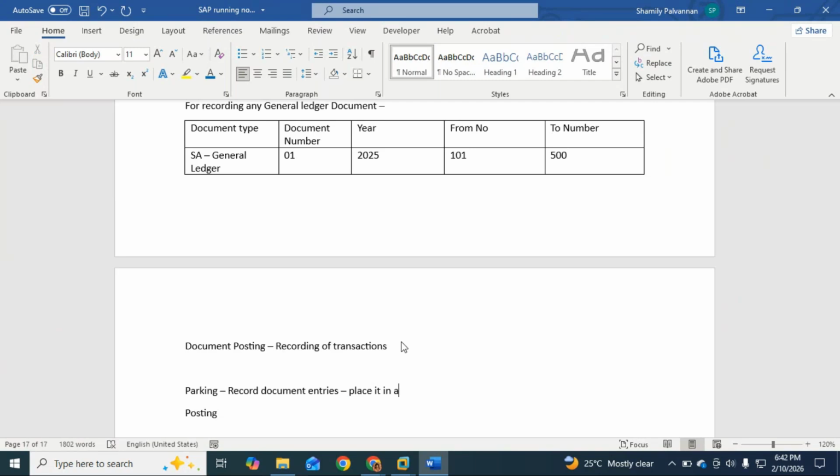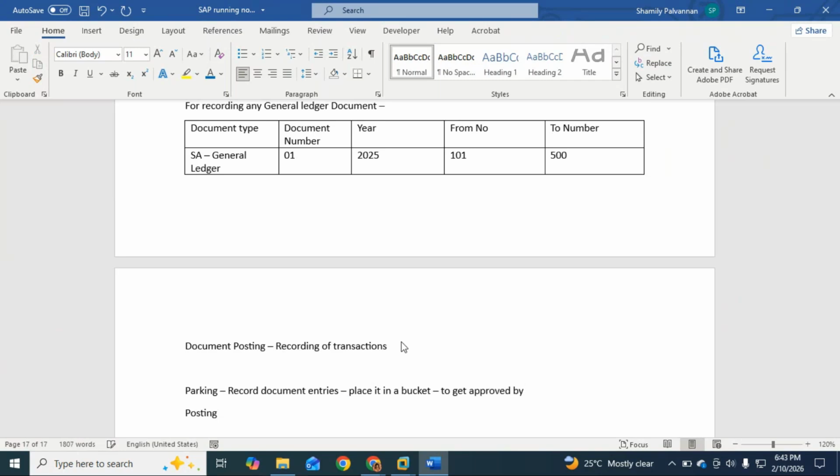Add to cart doesn't mean we have made a purchase. Keeping it in a wish list also doesn't mean we have made a purchase. Until we click buy, it is not a purchase or sale. So here we are placing it in a bucket. You can simply take it as placed in a cart, waiting for approval.